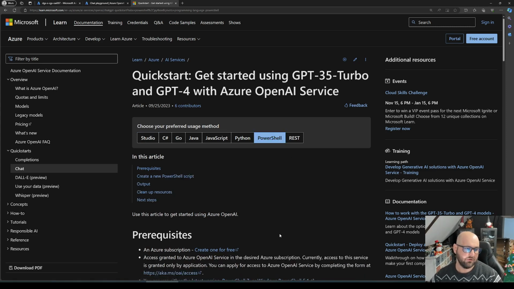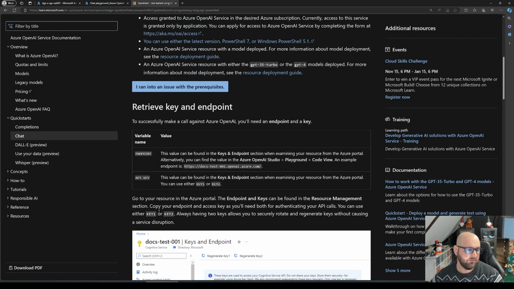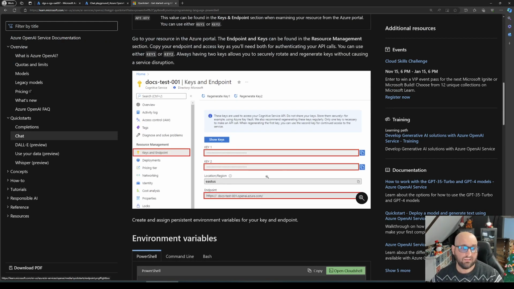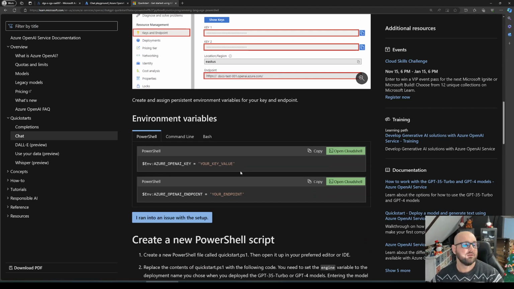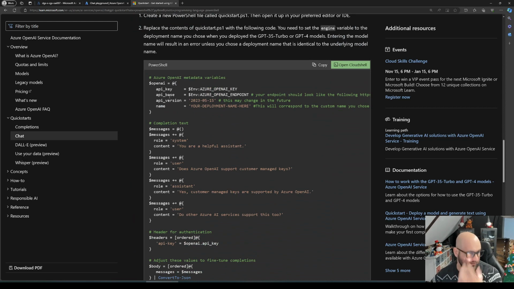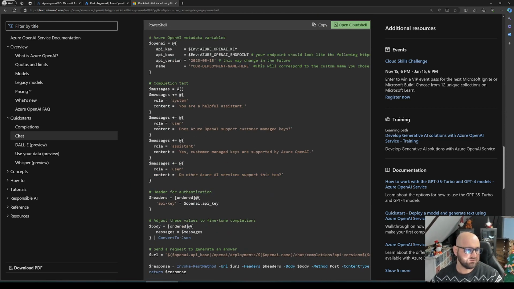So I took a look on what was described here: endpoint, API keys, etc. Getting the key. Again, we're gonna do this through Key Vault, so we're not gonna put it into environment variables. And for that, I actually took this PowerShell script and slightly adapted it to my use. We're gonna see that script inside the Microsoft AI Quick Start repo that I've been using so far, also in the previous episodes. So that branch at least is gonna be linked down below as well.